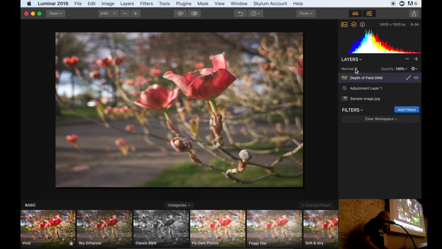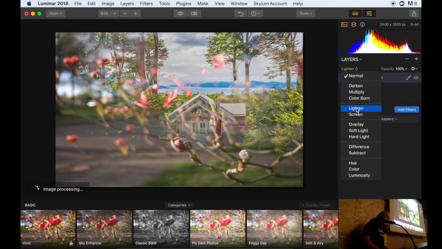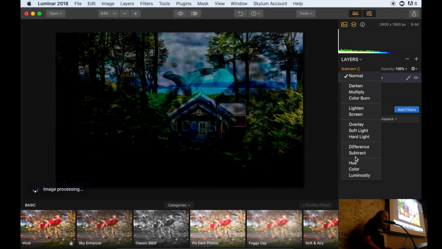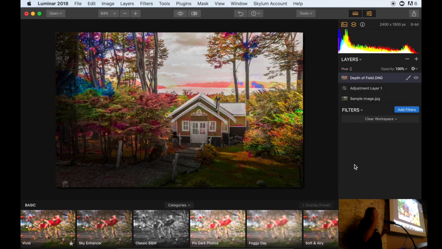But you can intermix it with different algorithms of lightening and darkening, mixing the layers between it. And quite often, if you just use a hue or color, you can create these beautiful fantasy type effects, because it's just pulling some of the color information and mixing it with the pixels below that. And I think this is just beautiful.